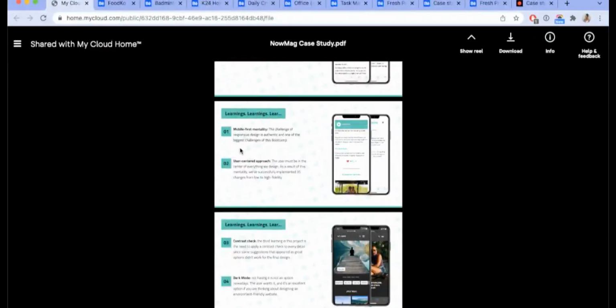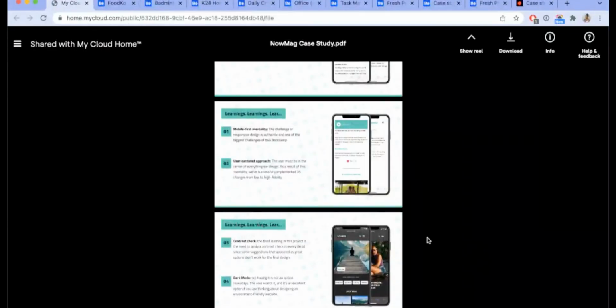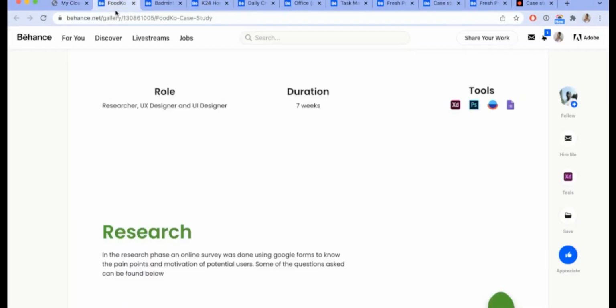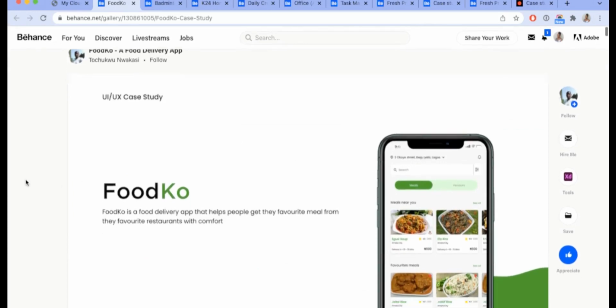Pedro, so in the latest news, those tags are scrollable, right? The remote work, slow travel, etc. Are those categories or tags? It's a horizontal carousel. Okay, then great. Great job. I see a significant improvement from the first project. Keep at it. Thank you so much, great work.